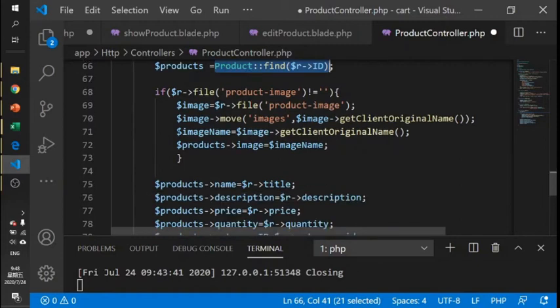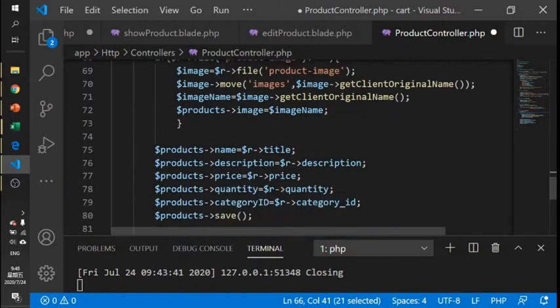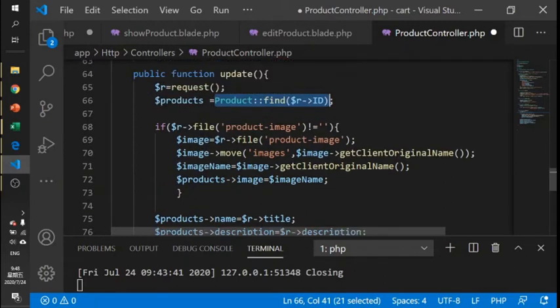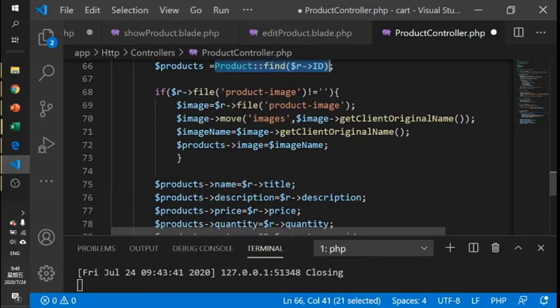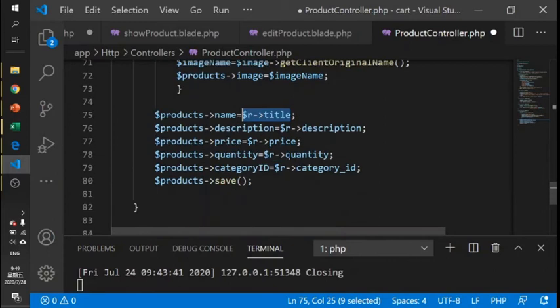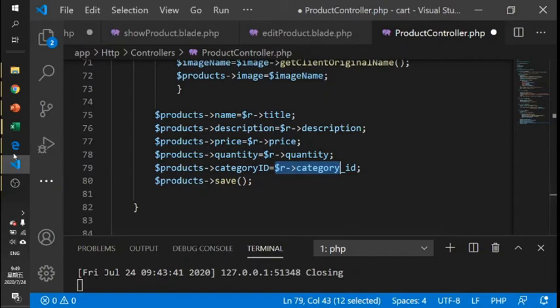If the data is available, it gets updated: you bind the record with the new values from the form data. After everything is done, it will be saved. Product save means you update the data into the record.